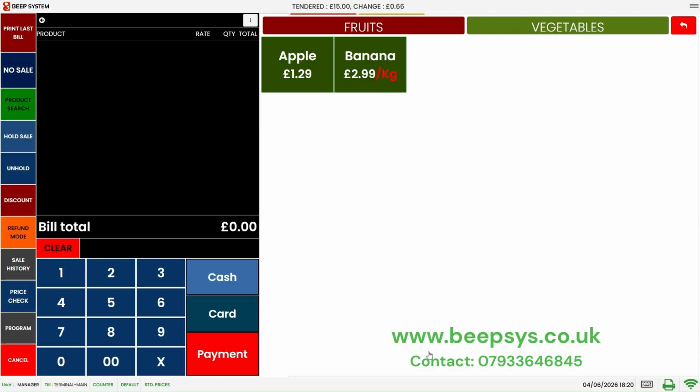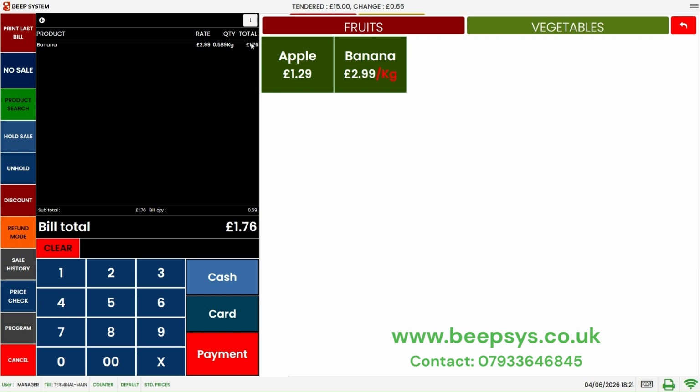We can also do quick access, such as an alphabetical search as well, which we need to configure at the bottom, which we typically do at the client side. So the bananas, you can see unit price, and also if it is sold by kg, you can see the kg price of the items as well. So if it is a kg price, you can add them, click, and it will ask for the weight. If your weighing scale is integrated, then it automatically picks up the weight from the integrated weighing scale. If not, then you can enter the weight. Say if it is 589 grams, enter, and the system calculates and gives you the price.